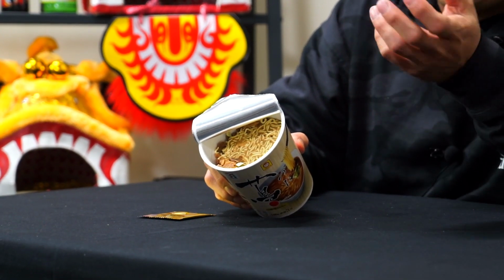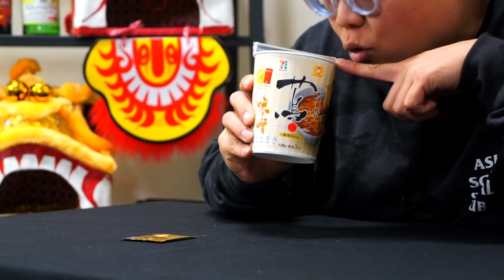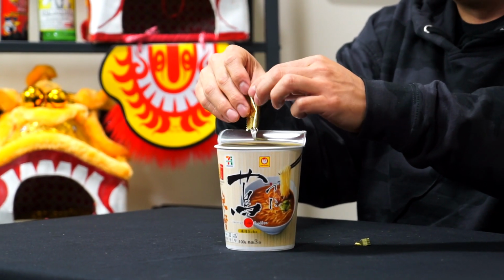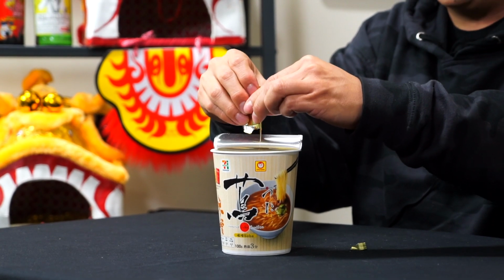He found it there. And the inside looks very similar to a cup noodle, but has nice green onions and also little chunks of beef, I believe. The smell itself smells a little bit like seafood, a little fishy. I'm not sure what the broth is made out of, but it looks very good. Nice little cup in here. So all you have to do is pour in the oil and then pour in hot water and leave it for about 4 minutes. And that's all it takes to get a bowl of Michelin star ramen from Japan.